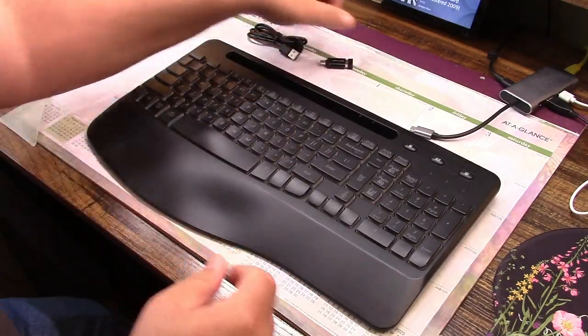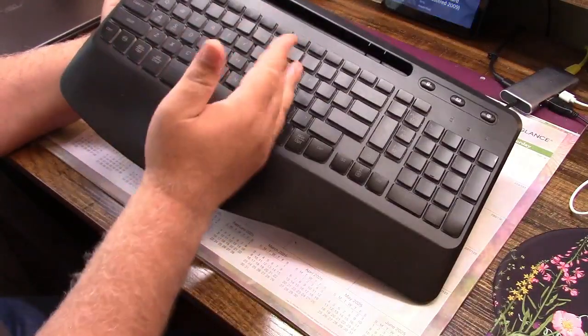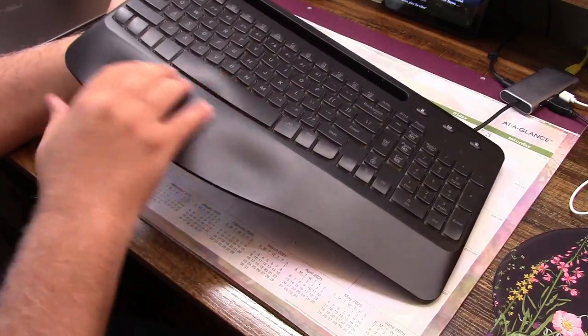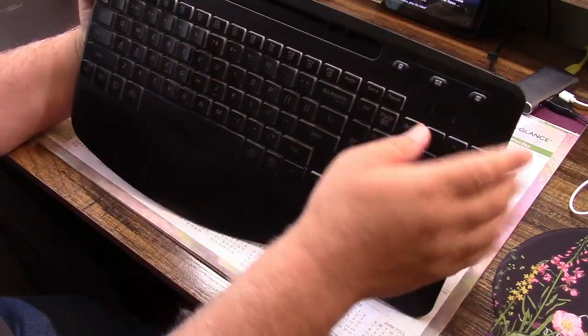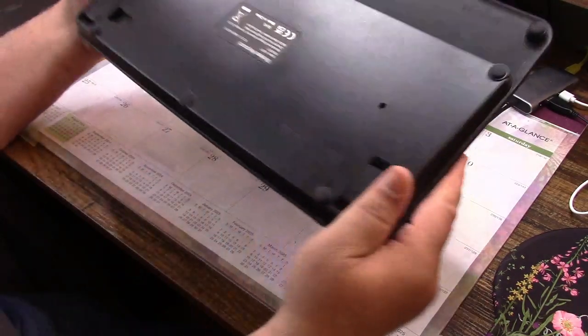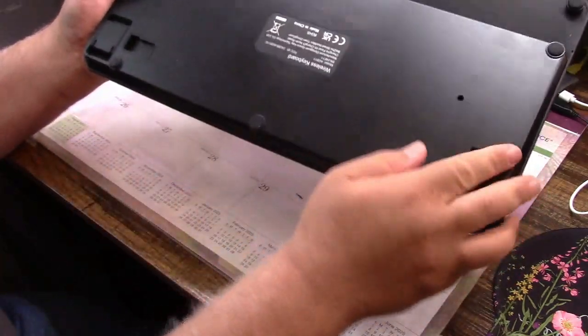The keyboard, like I said, is rechargeable. Here it is here. It's ergonomic. It has kind of a hump in the middle to make it a little bit more ergonomic as such. Built-in wrist rest on it. A couple of quick launch keys right over there. On the back of it, on-off switch for the keyboard as well as the charging port. And of course you do have the flip out feet right over there that you can use.